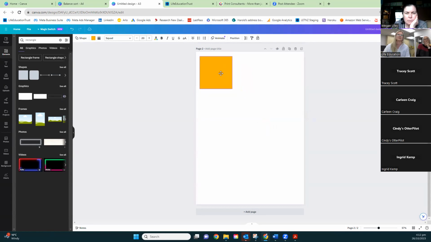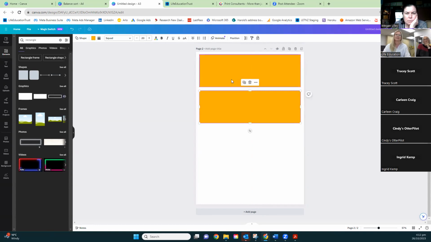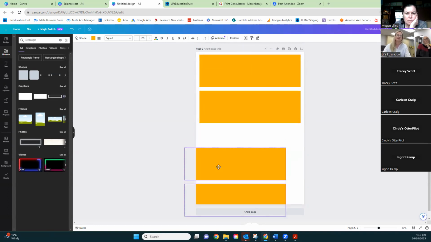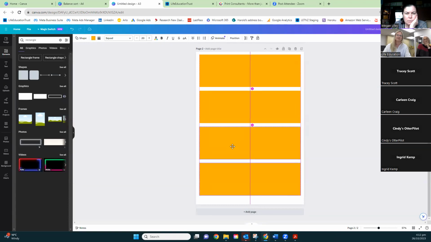So I'm going to move it up here, stretch it out. And I think I'll be able to get 4 on the page. So I'm just going to copy and paste a few and see. Is it working? Yep, so that's about the right size. You can see it lining up things perfectly with the little ones there, showing that the spacing's all the same, which is quite handy as well.